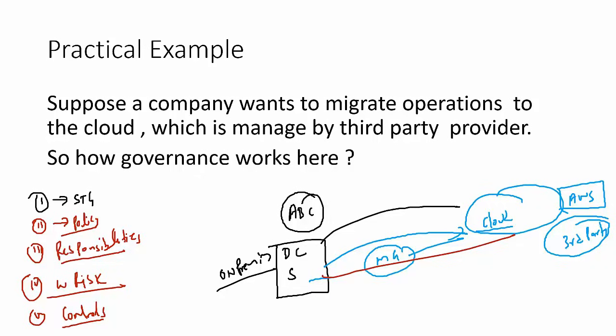So you can imagine it's not something, okay, rocket science, that you directly move to the cloud. No, understand the strategy. We need to create a cloud security strategy. We need to create a cloud security policy. We need to specify who is responsible for what. What is the risk associated with moving into the cloud? What are the controls we have? What is the compliance we have? What are the legal regulatory parameters we have? What are the metrics we have? All those things are an example of great governance. Now just imagine if I'm not doing any of these things, what happens? We directly move to the cloud and later on we face a breach. That is why governance is the foundation of any organization.